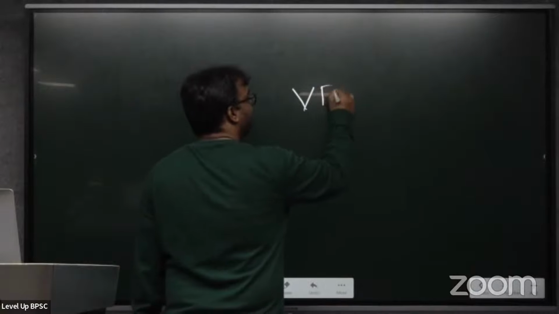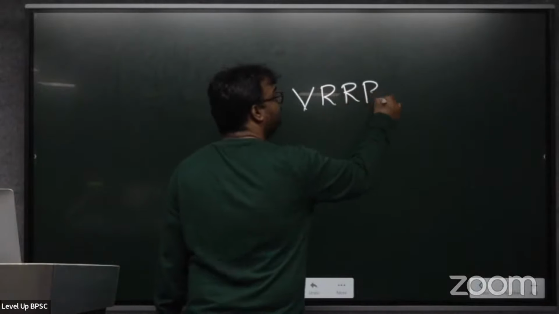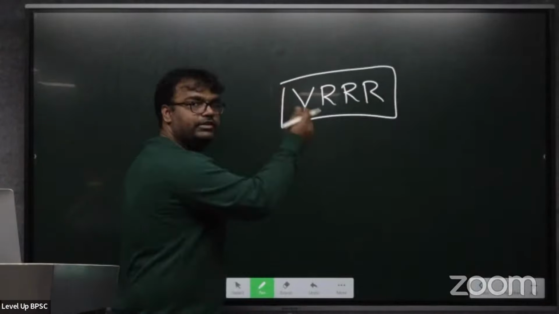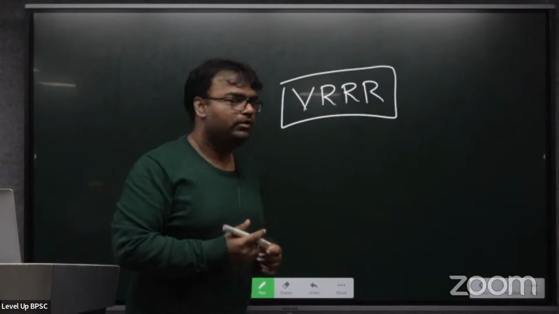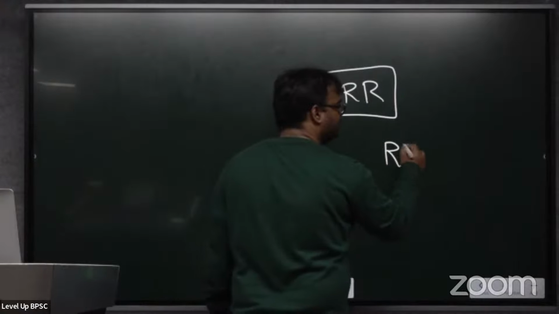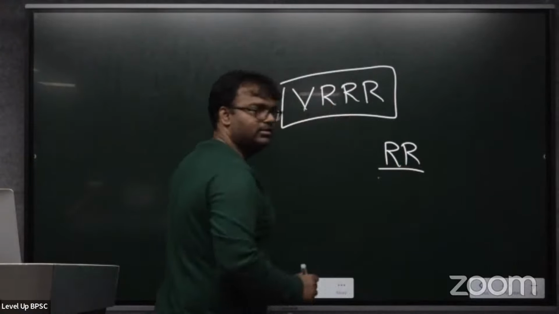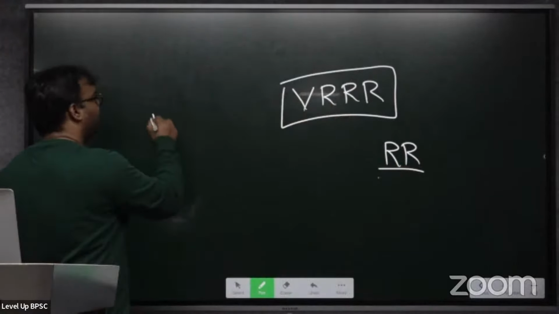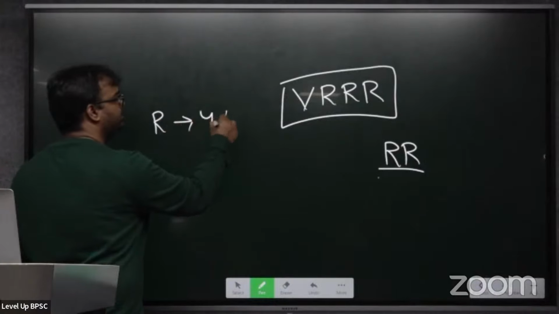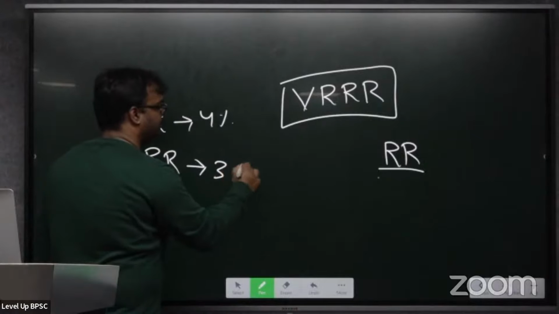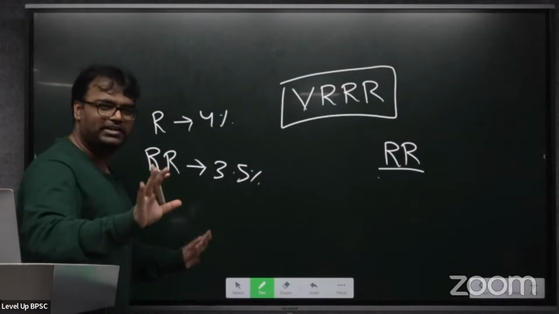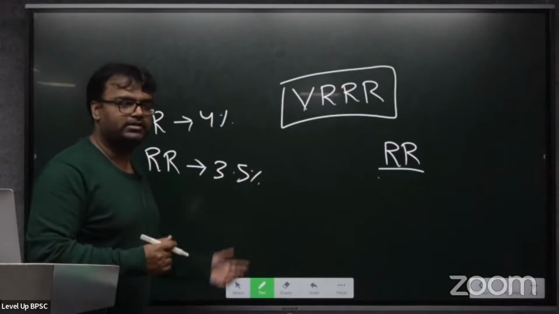Variable rate reverse repo. See, for exam, these things are important. When they ask you these concepts, you should be clear about what these are. Do we understand what reverse repo is? Let's say repo rate is 4%. Reverse repo is 3.5%. Let's say this is for simplification purpose, this may not be the exact number.